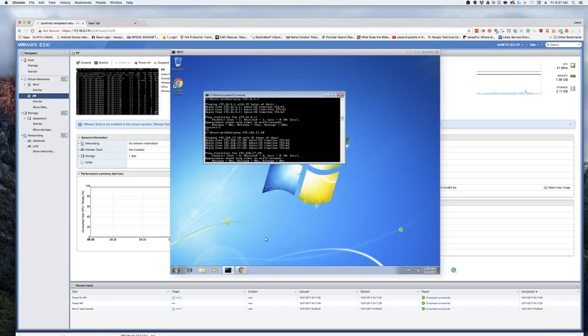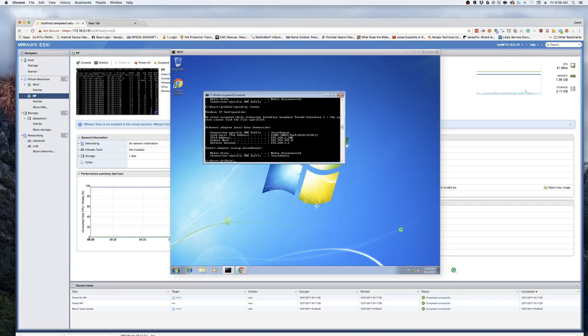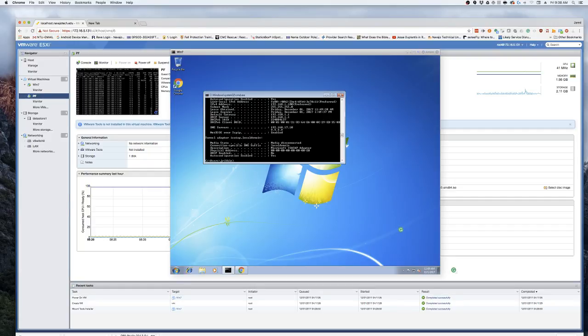Let's go in here. I'm just hitting the arrow key on my keyboard, because I already did some stuff. So we're going to release, and then we're going to renew. So we got a new set of IP address. Well, we got the same old IP address, but I want to see what information it populated. So the DNS server's changed.